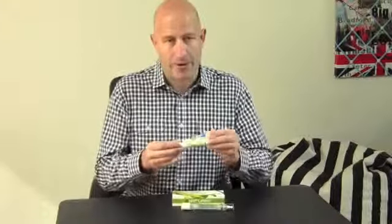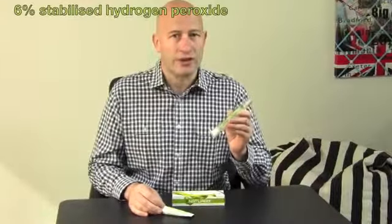You also get the Power Prep paste or gel. This of course must be used prior to every whitening treatment. And this is basically to remove any superficial stains, bacteria, any buildup of film on the tooth surface, and basically allow the gel to do what it's good at, bleaching your teeth.